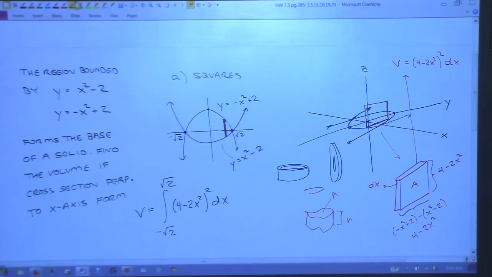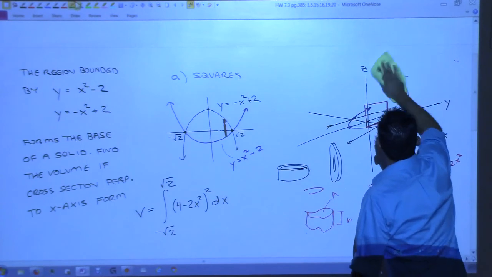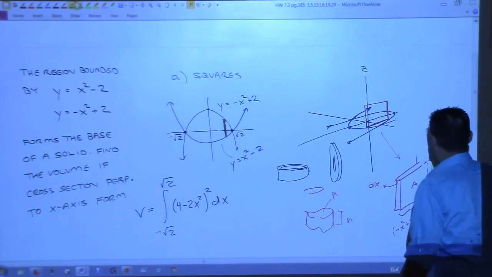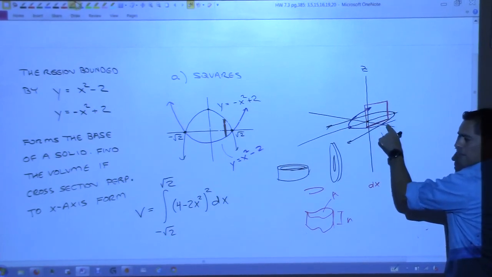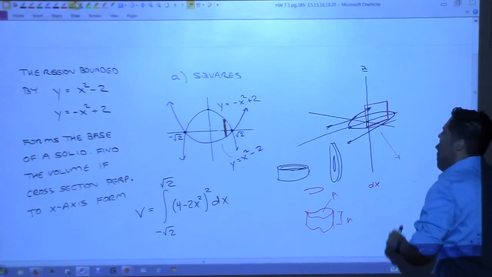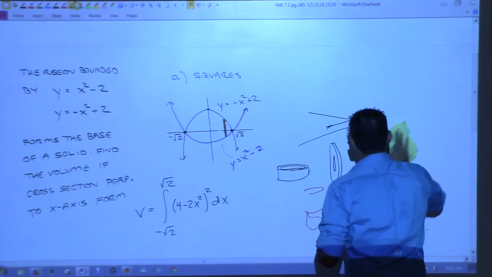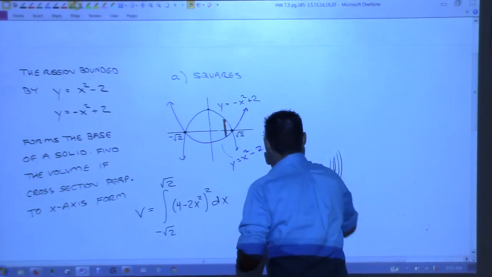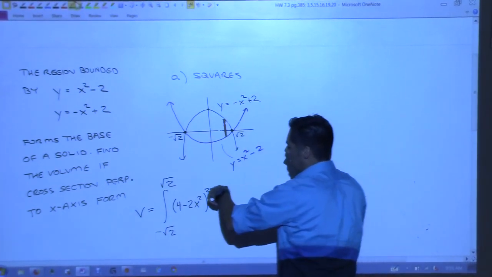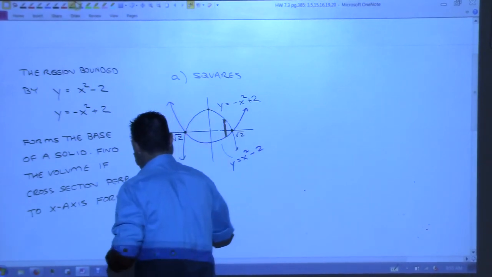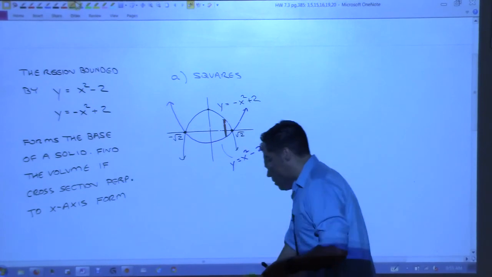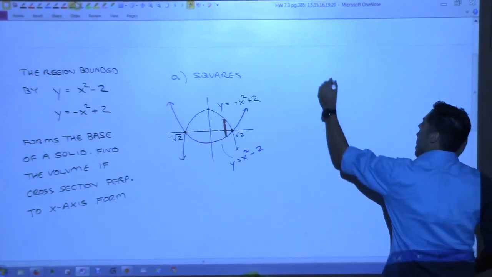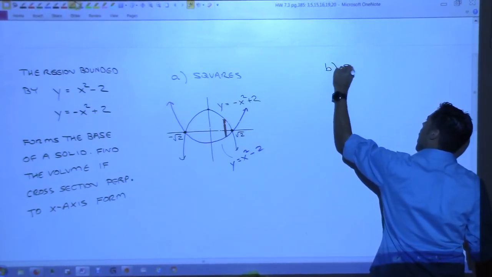Okay, good? Try part B. What's part B? Semicircles. So check this out. Our picture is going to be identical, except this red thing is not going to be this red thing anymore, right? It's going to be something else. So let's just go through it. Let's take the time. Can I leave this picture here? I'm not going to redo this picture. Is that all right with you? I'm just going to redo the three-dimensional picture where we do our cross sections. So this is part B. We're doing semicircles.